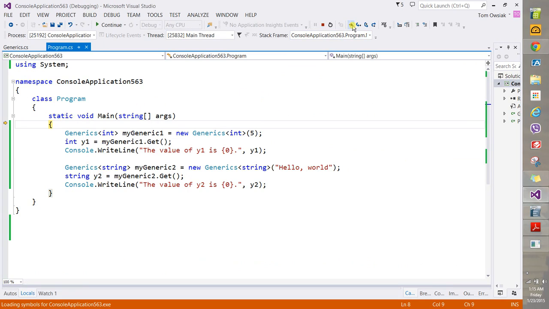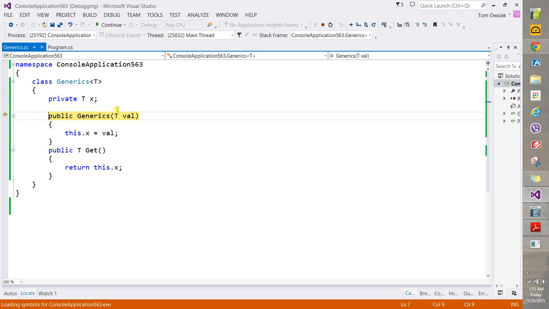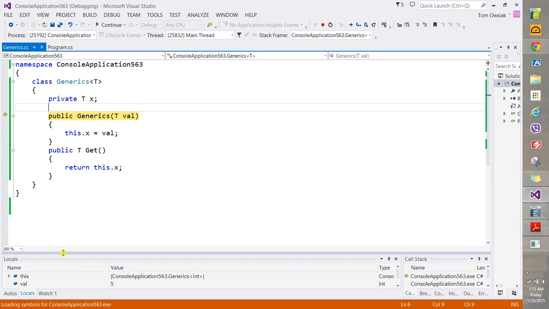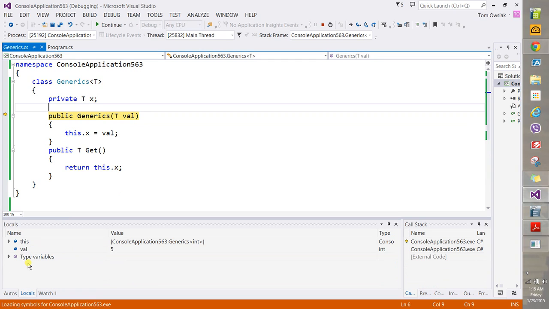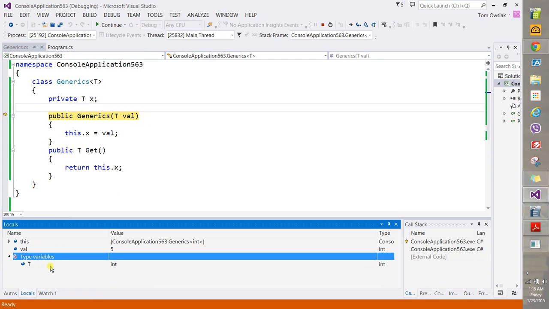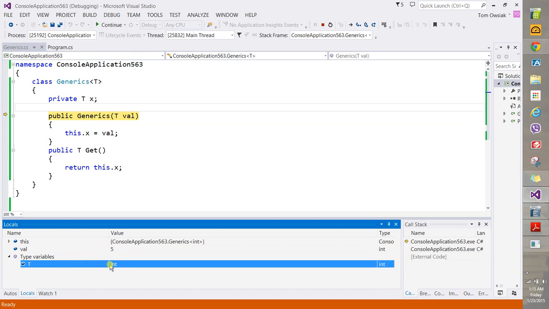Now let's go with step into. Alright, so we're going to step into main. We're going to call that, and notice that it calls it here, like this. Okay, it goes into the body. And it says val 5. Alright, and here, let's drag open the window a little. There you go. So as you can see now, T really is an integer. You see that? So that type has been set to something more concrete, specifically integer.